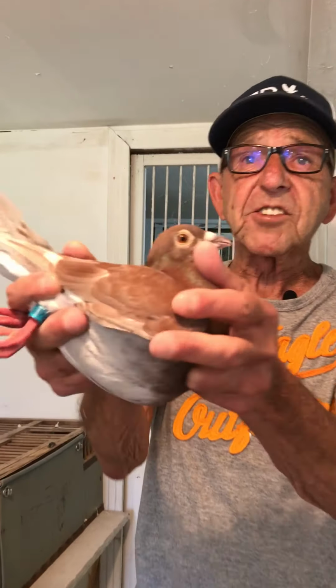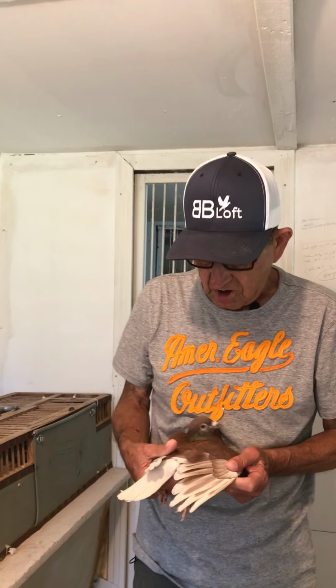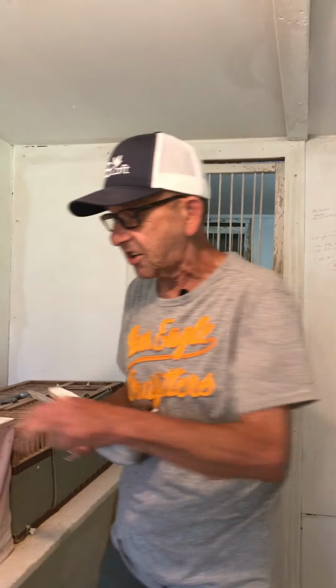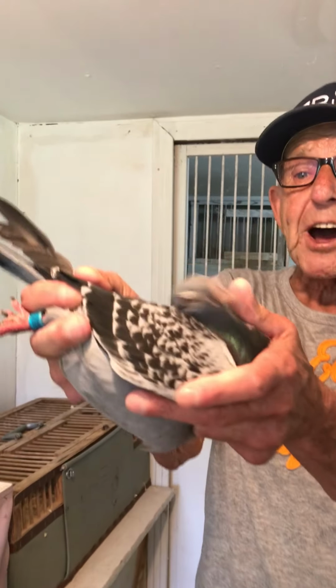This super red cock here is something else. He was at Empire Classic, and at Empire Classic he got money, and he's a real, real good pigeon. Now the other one I got from V&V, I got all kinds of young ones from that one. The other one I got from V&V is this super hen here. Her number is 18009. In 2018, that bird won a lot of money for V&V Loft. And I acquired that bird from him, and she's a super, super good breeder.